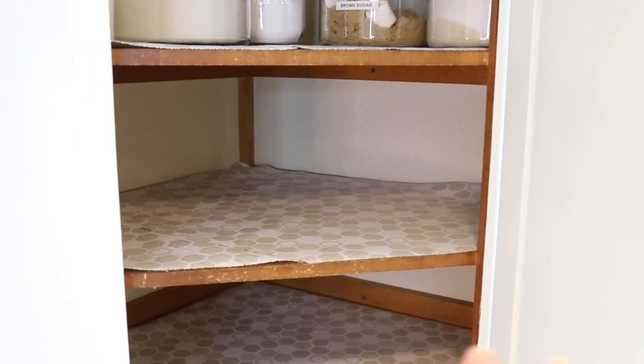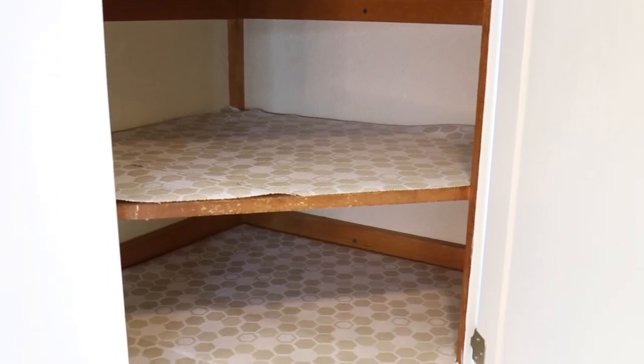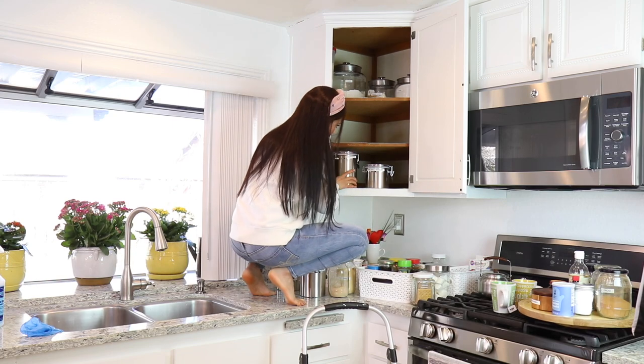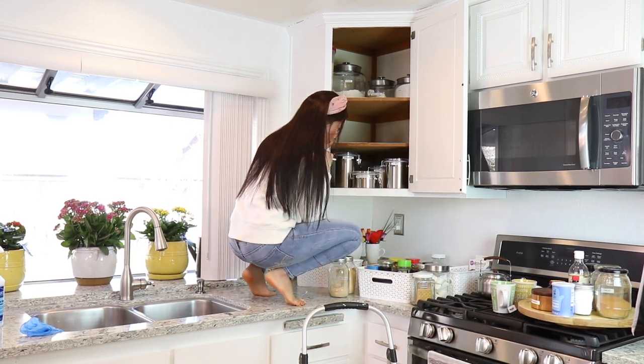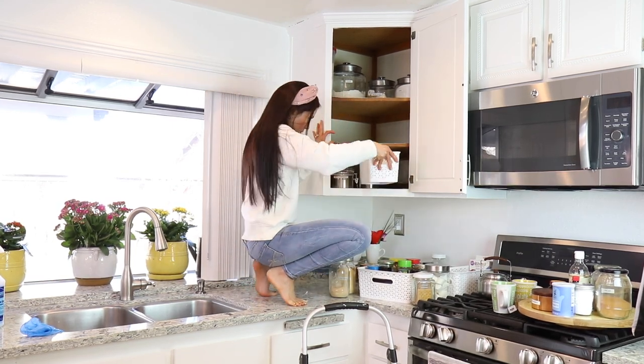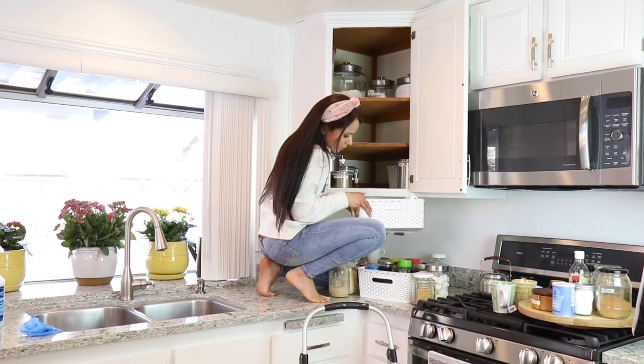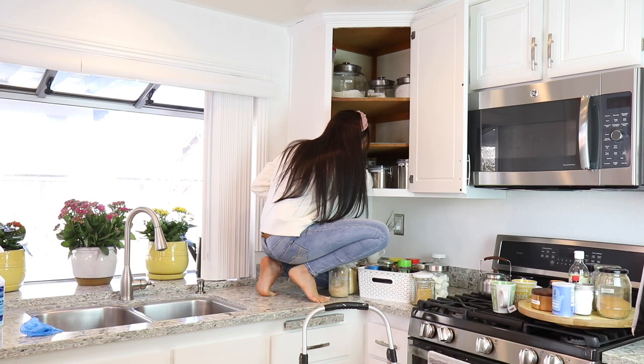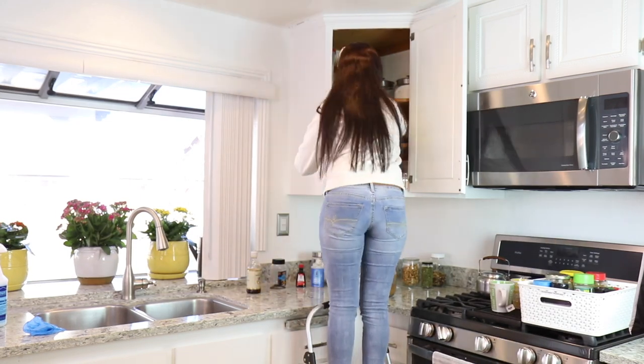So at least I have a piece of liner right now, so I can put my stuff back up in here. It's easy to slide them this way, and you know what, if I have any mess, I don't have to freak out. I can just wipe it down and I don't have to worry about the wood. So I'm going to do my best right now to organize all the stuff back in this cabinet.